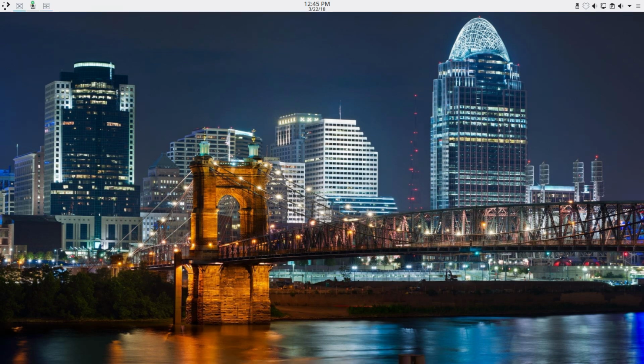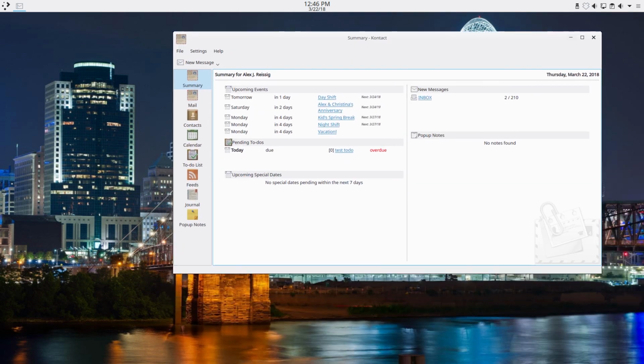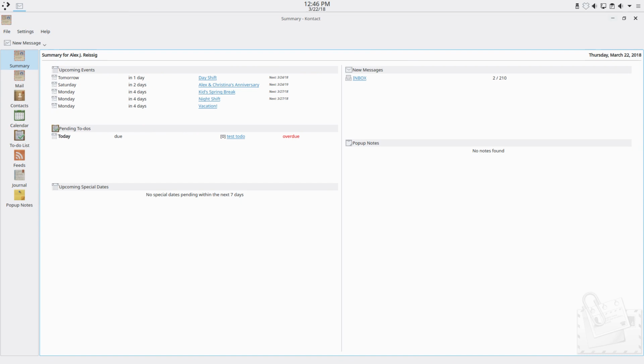So let's talk about the app that has been the royal pain in my you-know-what for the past week. The one that has caused more headaches than I care to count, and that is KMail. Let me go switch over. I've got it set up so that this will automatically launch on my startup activity. Let me drag it over here because I got it set up so it'll go to the other monitor.